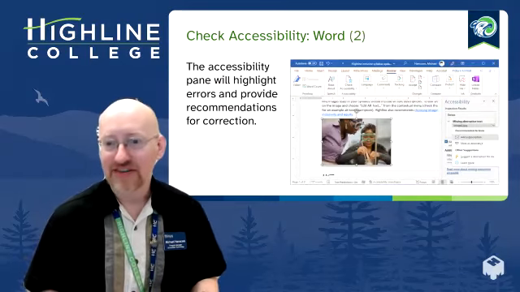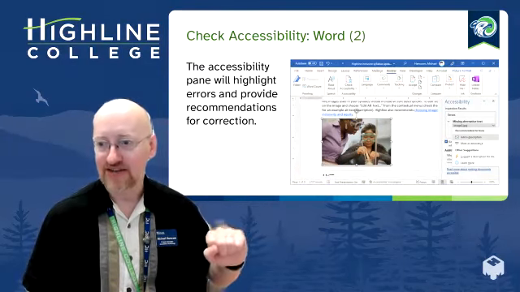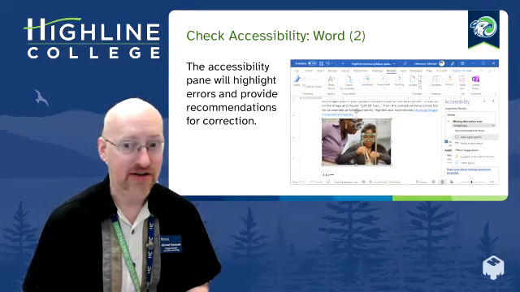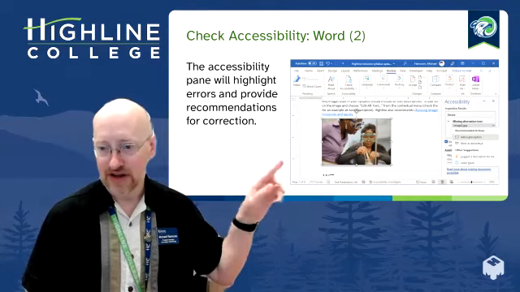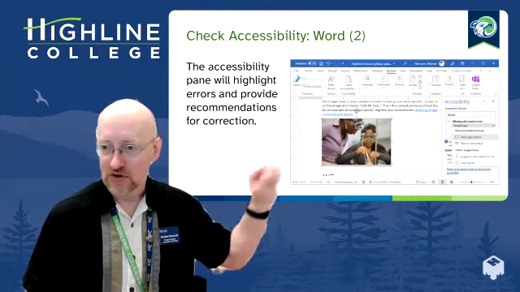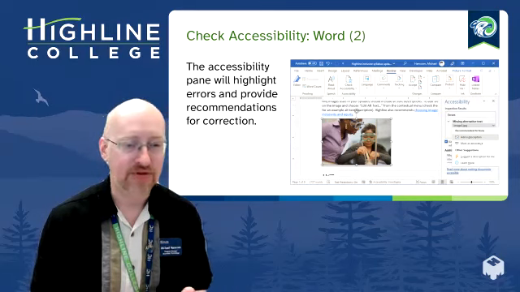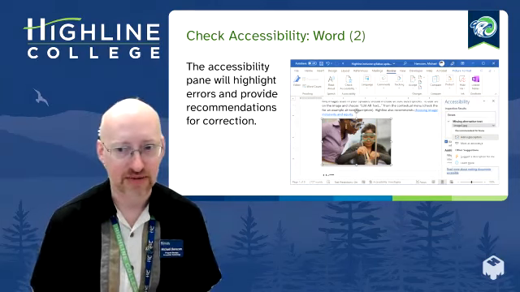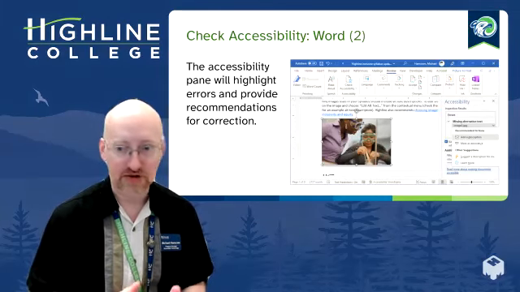So when you open Word's Accessibility Checker, it opens a panel on the right-hand side of the screen, and it'll go through the document and highlight any accessibility errors that it's finding and give some recommendations on how to correct them. In this particular example, I had an image that did not have any alt text. So over there, it's saying recommended actions, add a description. I click that, it pops open the alt text field where I can add a description, and then it moves on to the next one. It's a really easy way to just step through the document and find some of the most common errors.